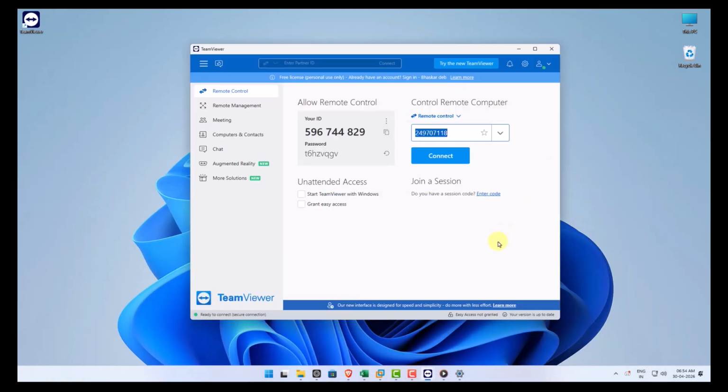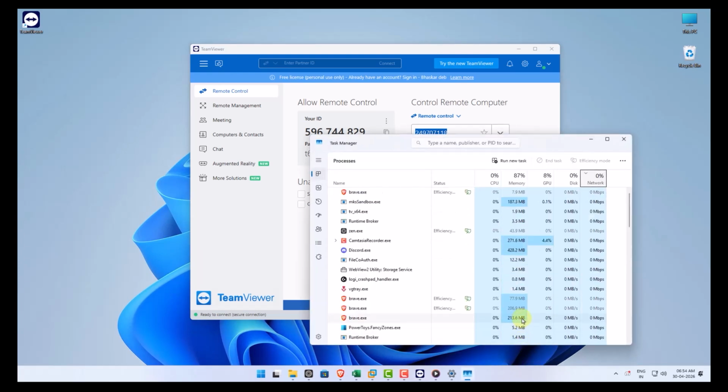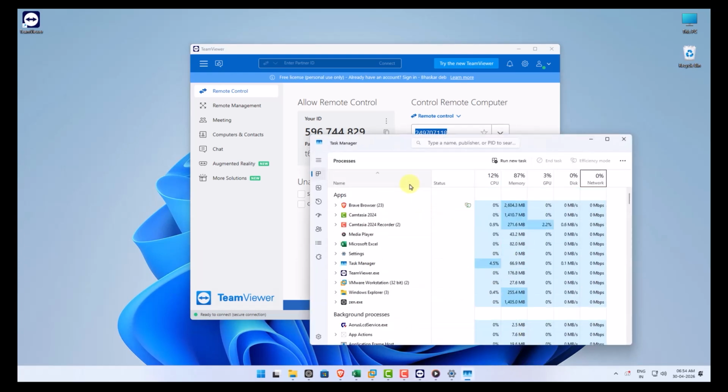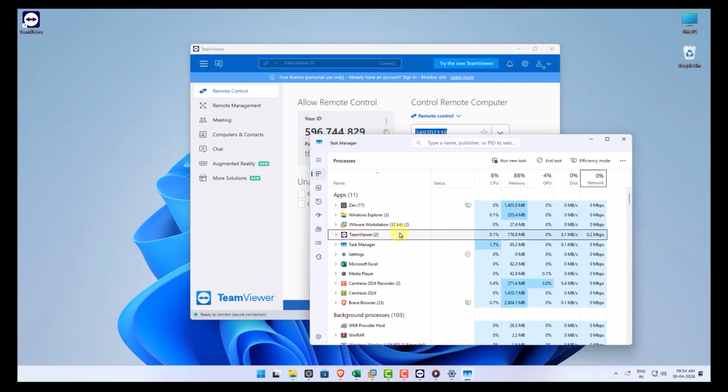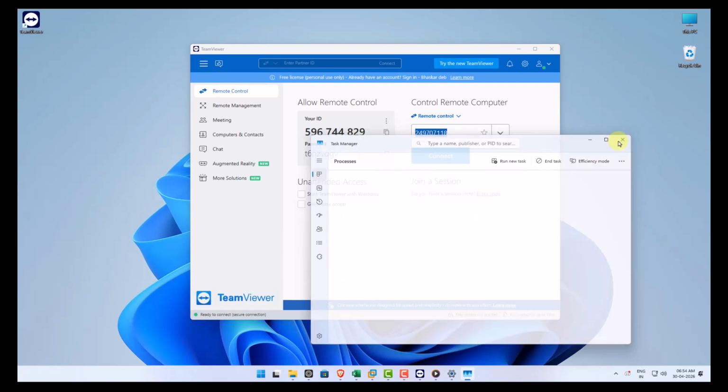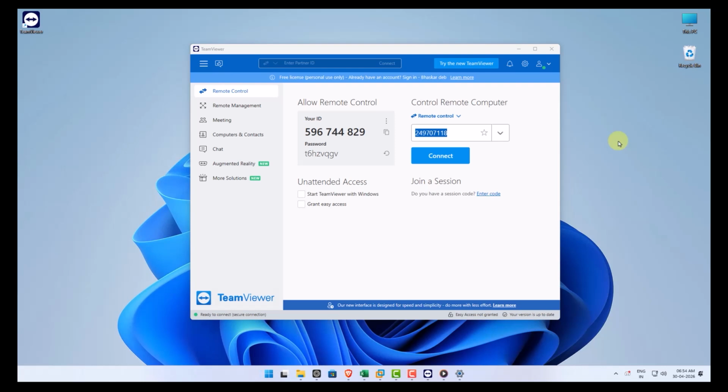Also, while the icons are hidden, the TeamViewer Service.exe will still be visible in the Windows Task Manager under the Processes or Services tab. Finally, you may need administrator rights to modify taskbar overflow settings or to delete shortcuts from the All Users desktop folder.